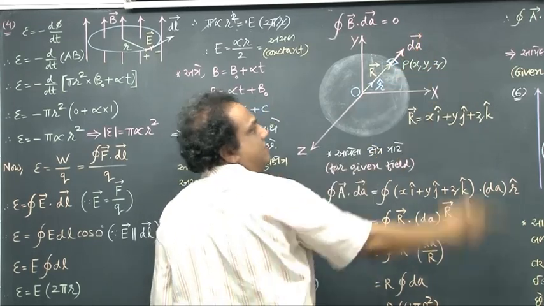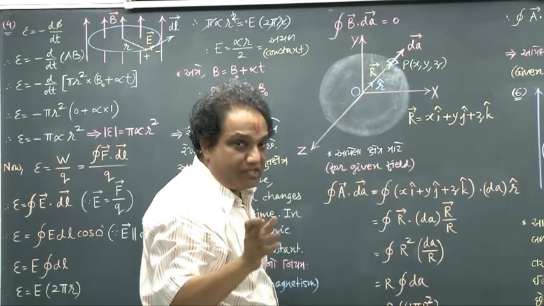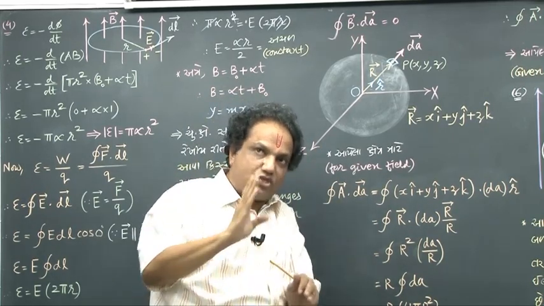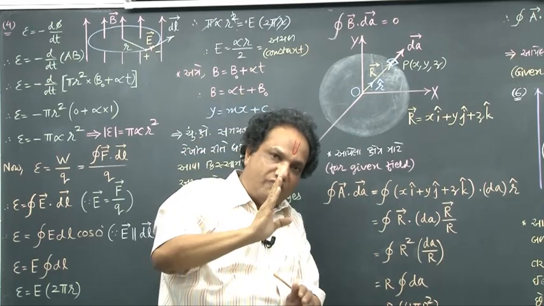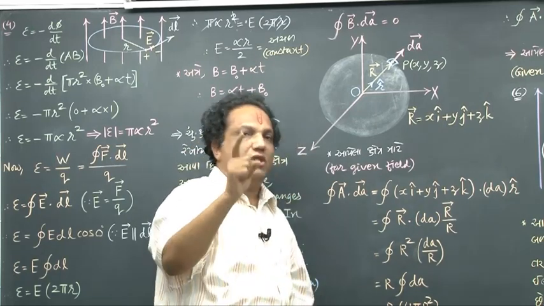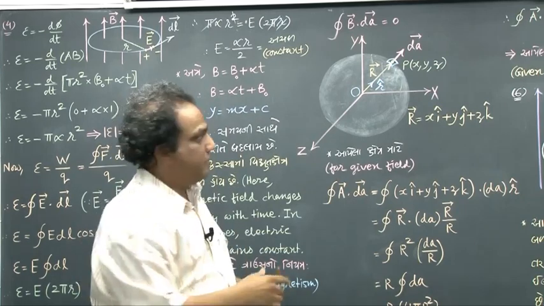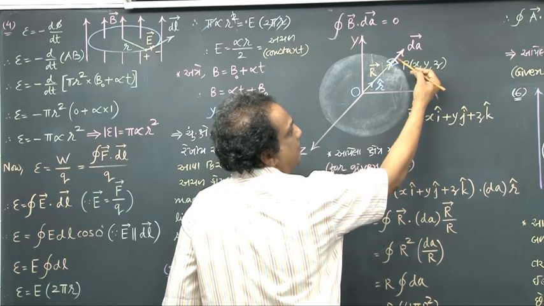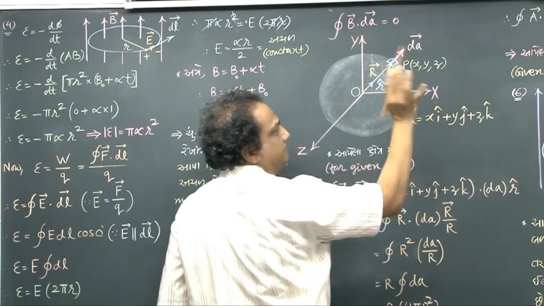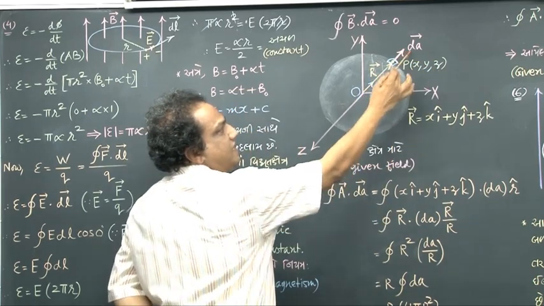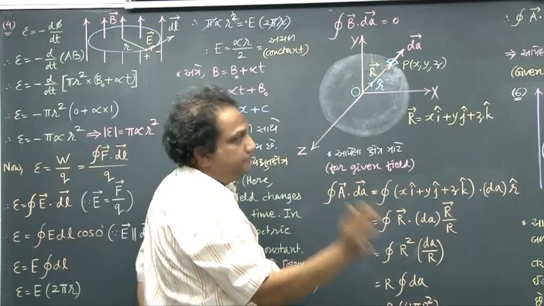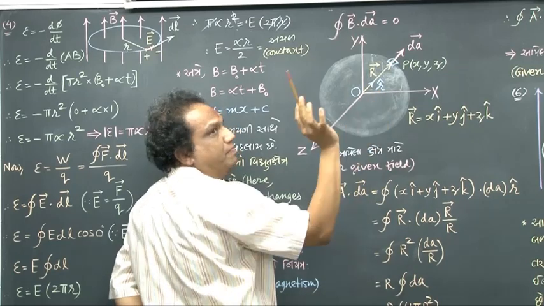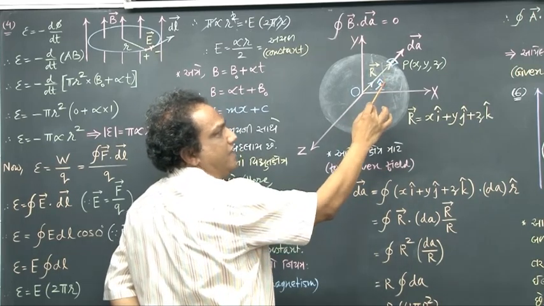For that surface element, if you draw the surface area vector, then that area vector is this, vector dA. You know the area vector is always chosen perpendicular to the area, but for a closed surface it is always shown perpendicularly outward. So this area vector at this very point I have shown perpendicularly outward. Both vectors are in the same direction, and in that direction I have chosen one unit vector, that unit vector is small r hat.